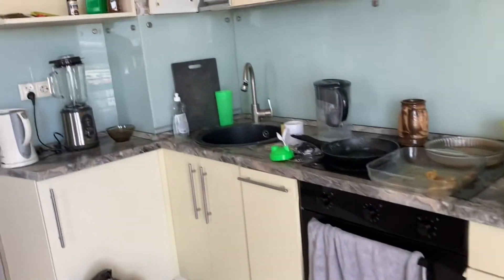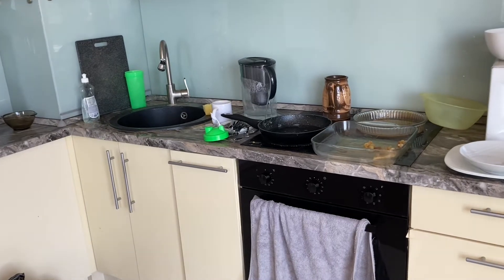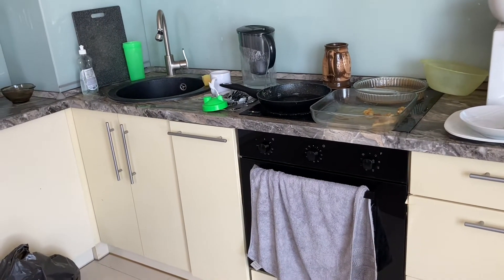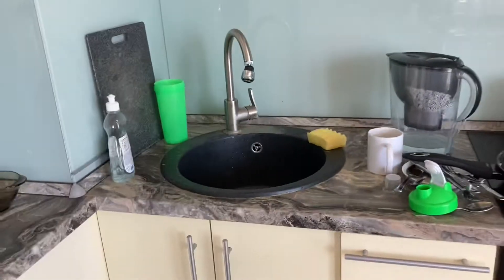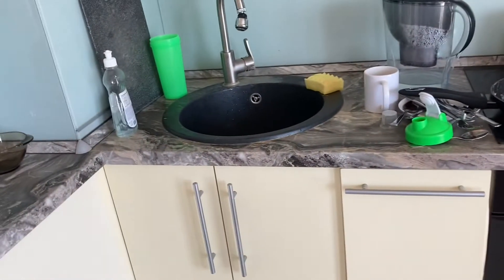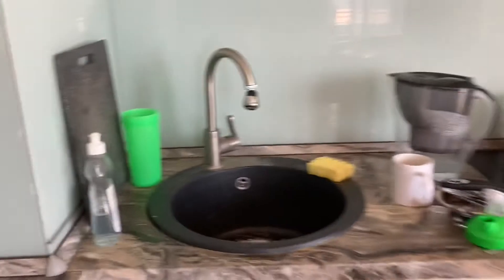Occasionally, kitchens here do have dishwashers. But some people I know — they have dishwashers, and even though they have them, they never use them, because they're used to just washing their stuff by hand. I don't use dishwashers when I'm back in California either. Doesn't make a whole lot of sense to me. But I guess if you had a whole bunch of dishes piled up in the sink, a dishwasher would be convenient. For normal stuff, I don't really use a dishwasher.